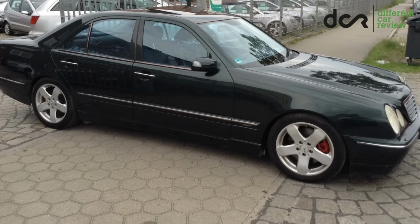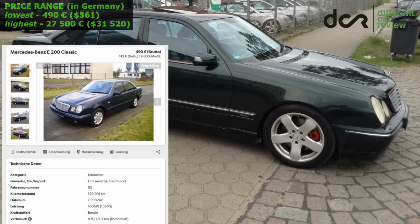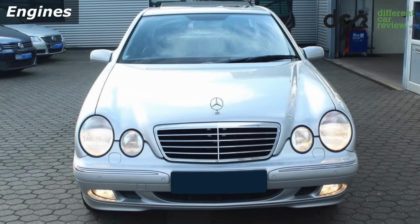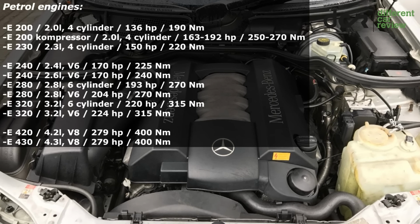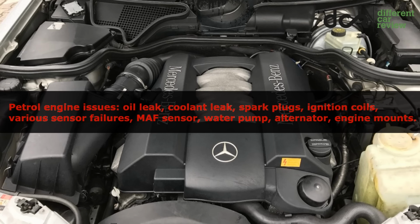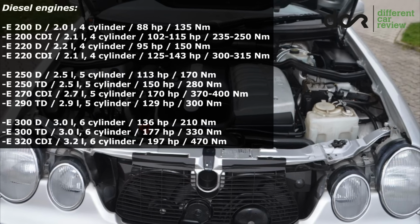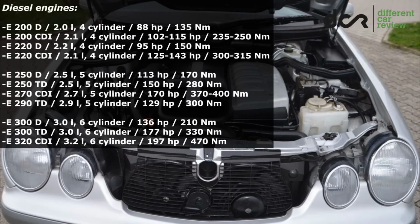This Mercedes is nowadays extremely affordable, which means that the price starts at astonishing €490 for the cheapest drivable one in Germany, and it goes up until €27,500 for a low mileage E320 model. All the petrol engines are reliable, so they can have only regular issues. The diesel engines are also usually reliable, so you can choose whichever you want. By the way, I would highly recommend the 3.2 liter V6 diesel engine because it has very good performance and a low fuel consumption.